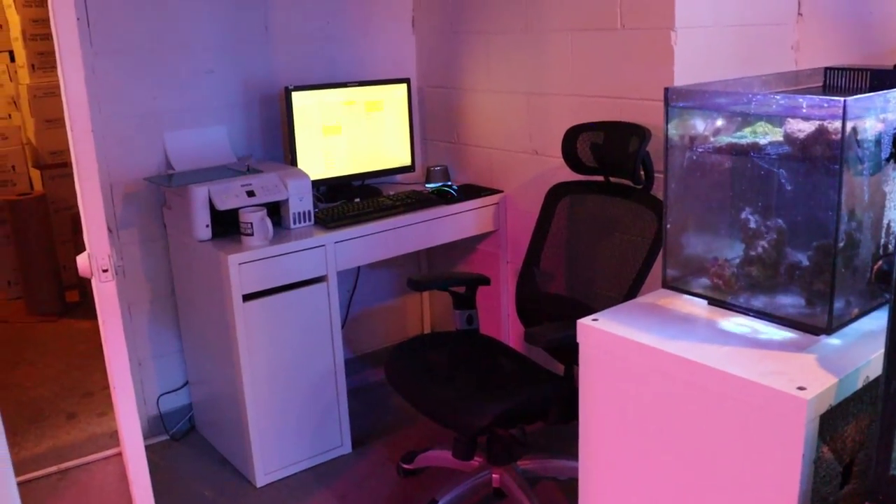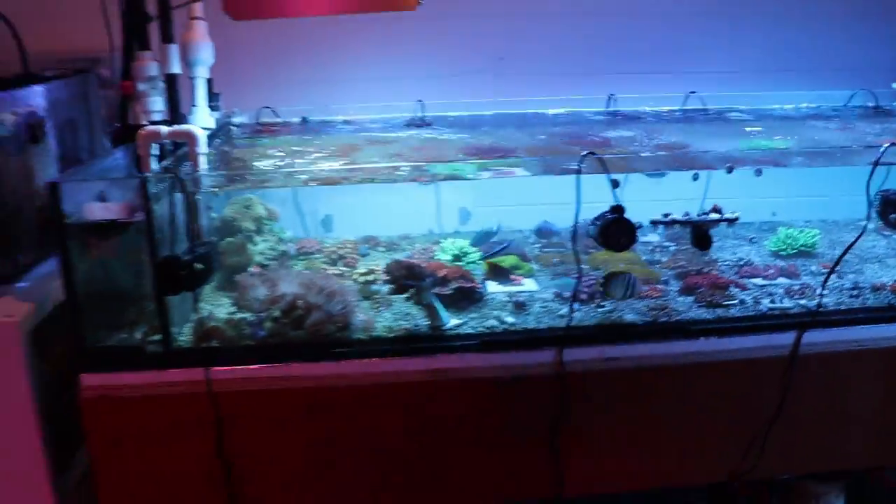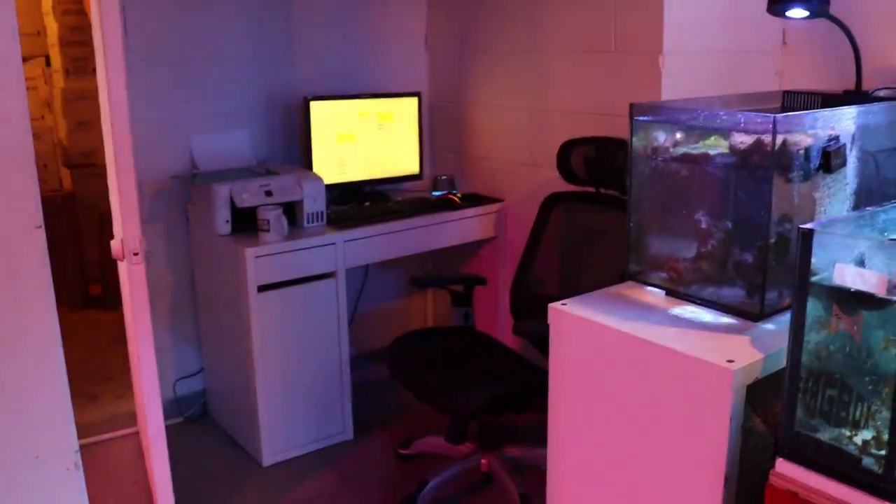The idea behind this section is to grow out more soft corals and mushrooms, because right now we have them intermingled alongside zoanthids, Montipora cap, and a bunch of LPS. It's just hard to get the right flow and lighting conditions — we're using T5 on some and Radions on the other. So I'm going to do T5 on most of this and move the Radions over. That should be another fun project — I can show you how I build the stand and how I plumb it.